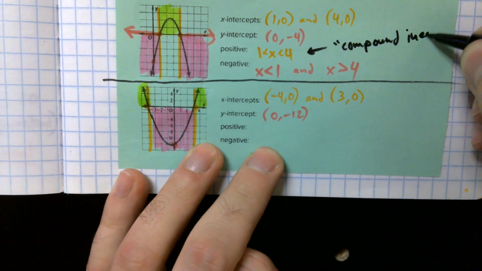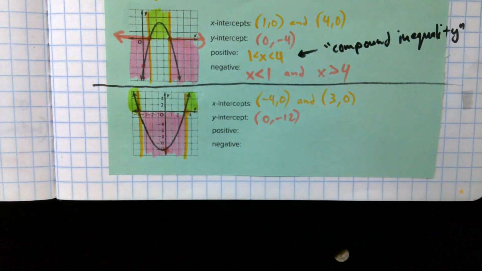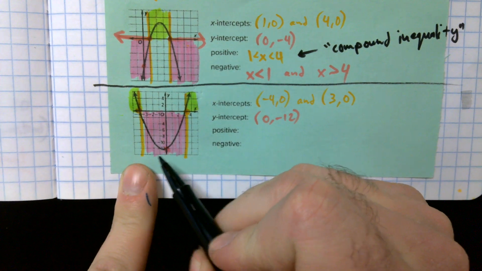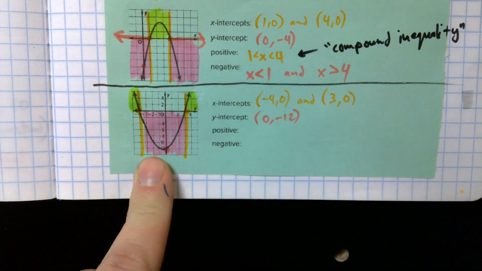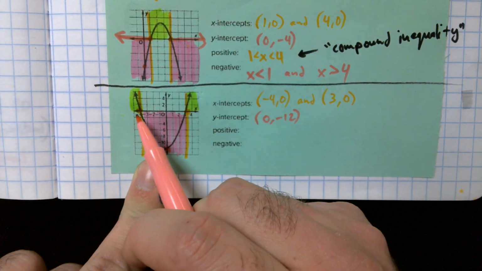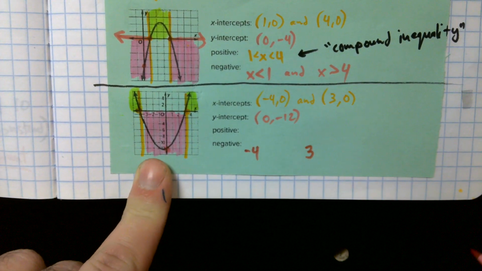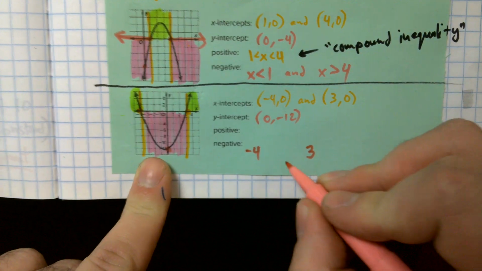Go ahead and write that in. Now my compound inequality, I might not have one. In the straight lines we saw, I didn't have one. But when I have a parabola, odds are I'm going to have to write a compound inequality because my bump is either going to jump over the surface or dive down below the surface. Ken, you got a question? No? Okay. So, my bump, is that above or below in this one? Below. That's going to be a negative compound inequality. From -4 all the way to +3. I'm talking about x values.